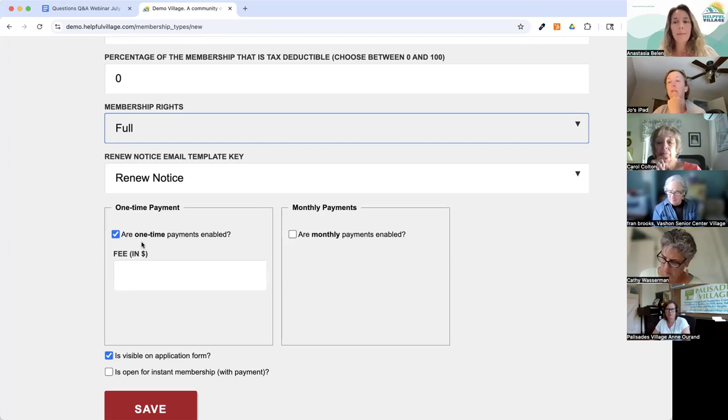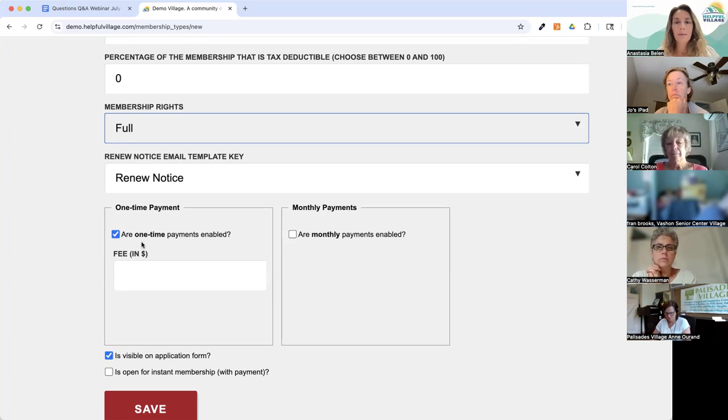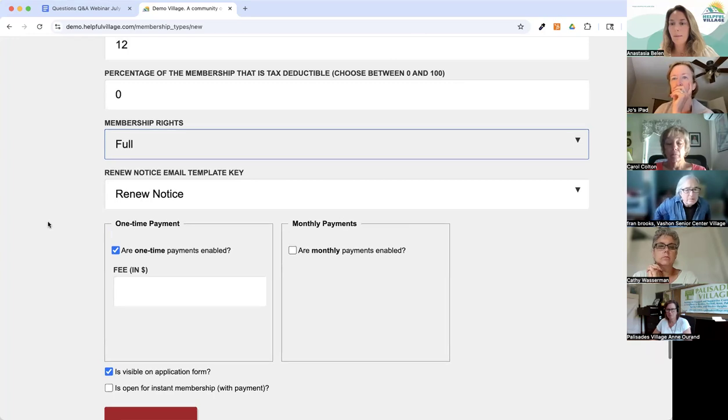So if you're on this call and you think that this would be useful to your village too, you can just let us know, either through the chat or Slack or something like that. There's some sort of voting system, and when an improvement request is very popular, we try to get it done sooner. And then I see Carol Cookson has a question, probably about the same topic, which is great.